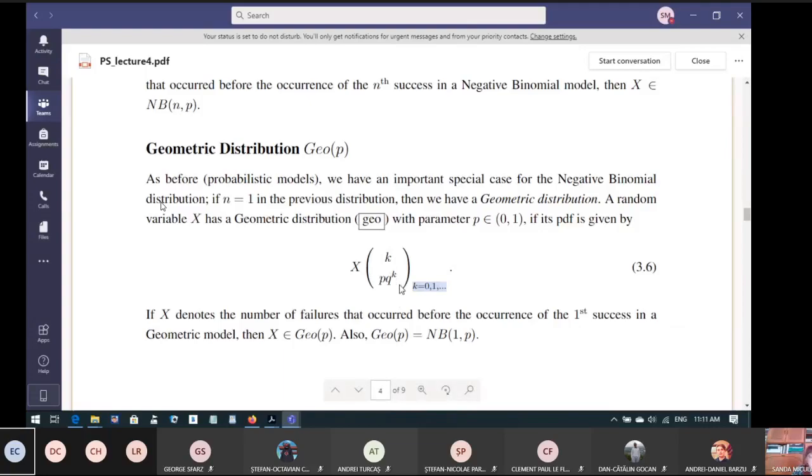When we add these probabilities, again, it's a series, and actually that's the geometric series, right, where all the terms are in a geometric progression, and hence the name of both the model and the distribution. Again, this is a particular case. It's the negative binomial distribution when n, the first parameter, is equal to 1. And just like with binomial and Bernoulli, we're going to see later on another important relationship between the two.